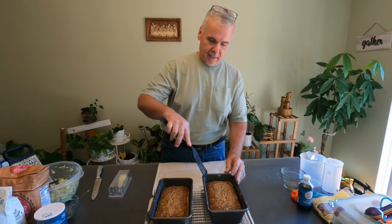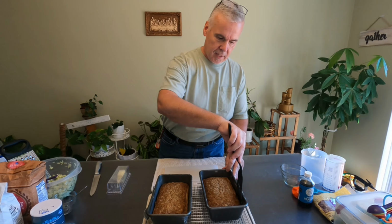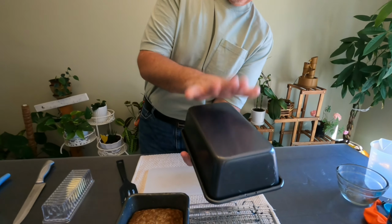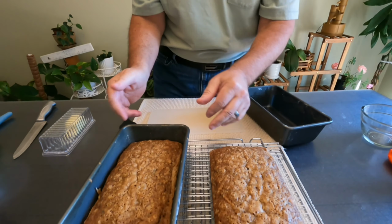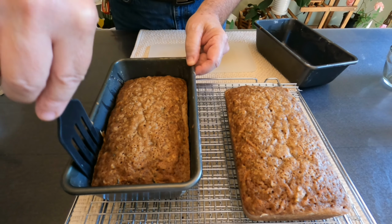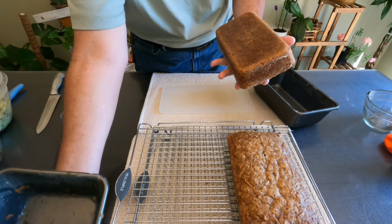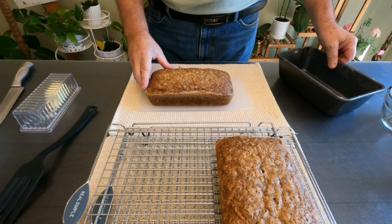Thanks. I'm back. It's been about 20 minutes. What I like to do is run a thin plastic knife, or like this here, a thin spatula, and I just run it down the side. Just make sure it's not sticking, and most of the time you can just tap it. Comes out perfectly. You can see it's nice golden brown. Same thing. Just make sure you use plastic. This is a non-stick pan. Again, same thing. Comes out perfectly. Be greased and floured. And now we're gonna let you see what it looks like.